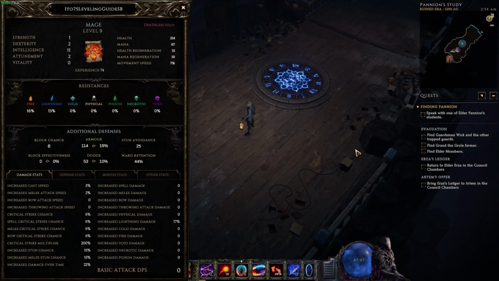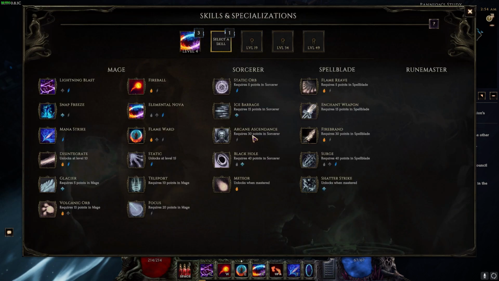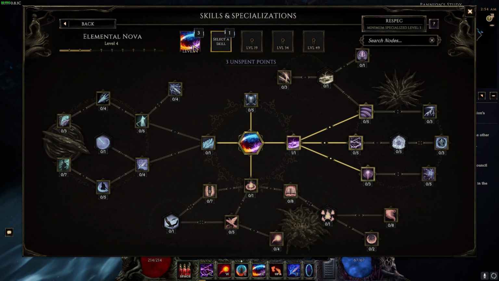Alright, I am now level 9. We've gone through a couple of bosses. I played one of them for you. And now that we're here, we get to specialize in our second skill slot. So we're going to first go ahead and take our first skill, and we're going to put our points in.